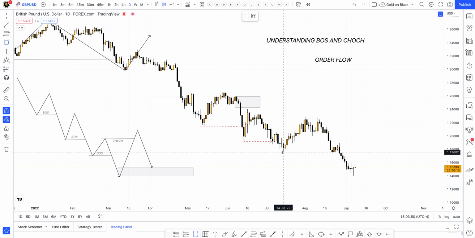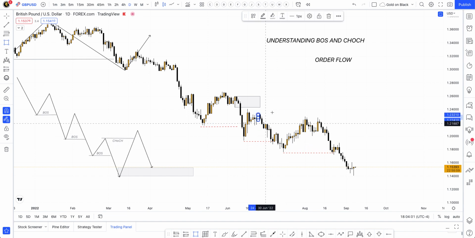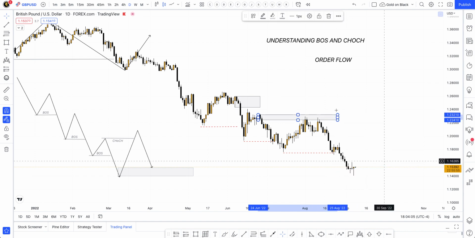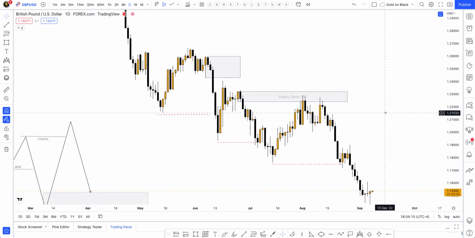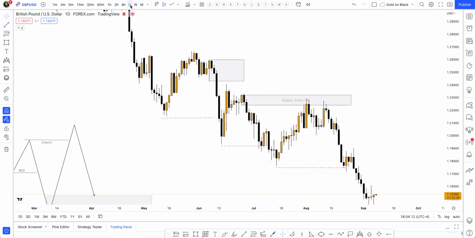So price, boom, breaks and creates another low. It breaks the previous low. So I have another BOS. Okay, market still wants to continue dropping, so I'm going to wait for a pullback now. This right here could be a nice order block. So I'm going to just pull it like this. This is my potential supply area, my supply zone or order block. And this is, of course, on a daily time frame.